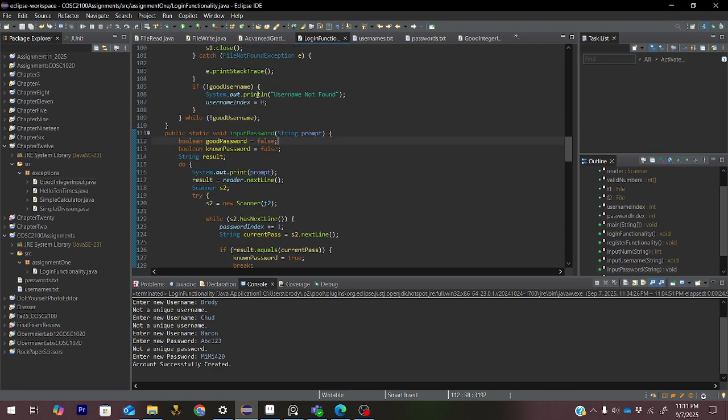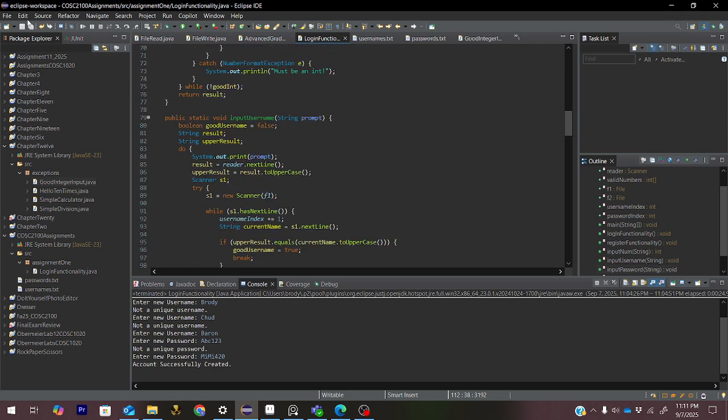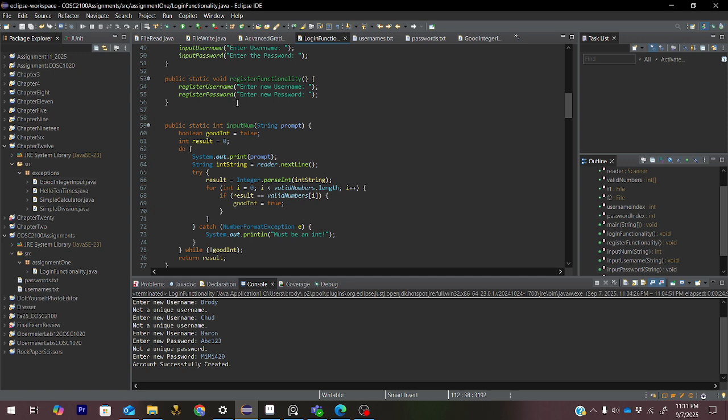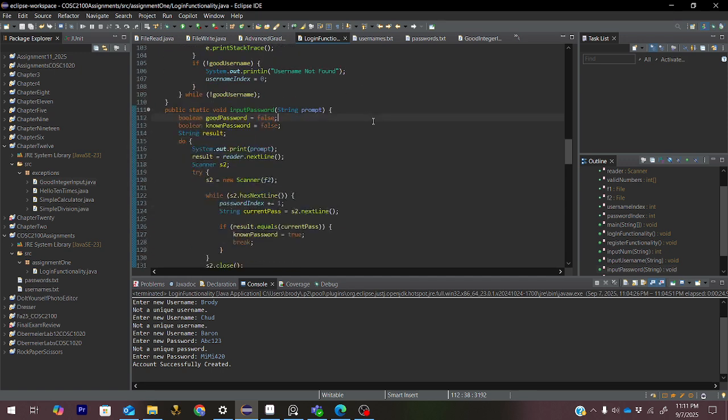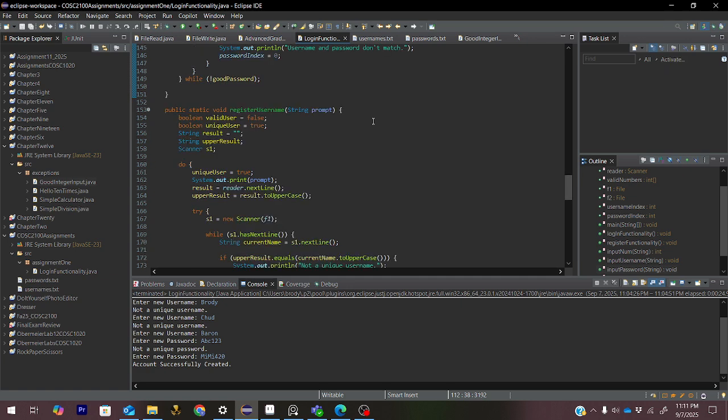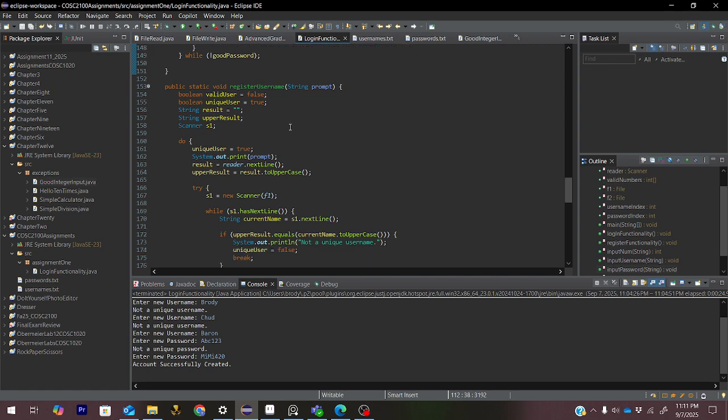Okay, so now we're on to registering functionality up here. So when we register username, we want to see if it's a valid user and a unique user. So we assume that it's a unique user.